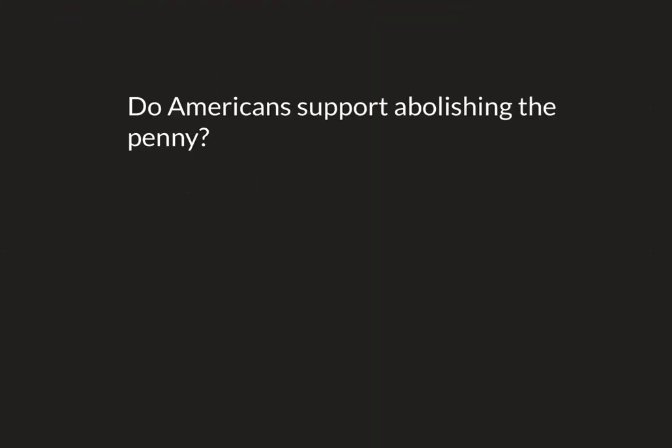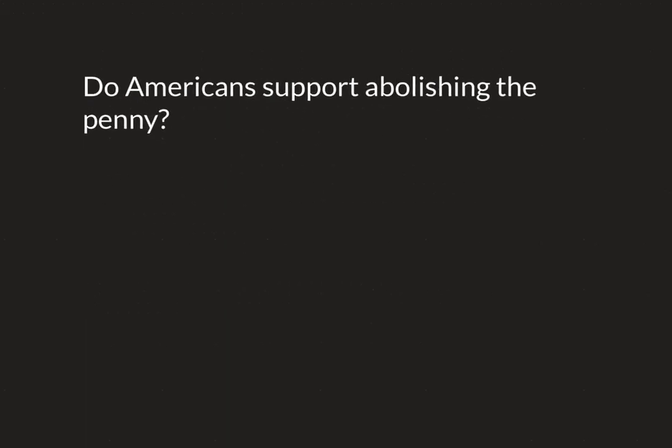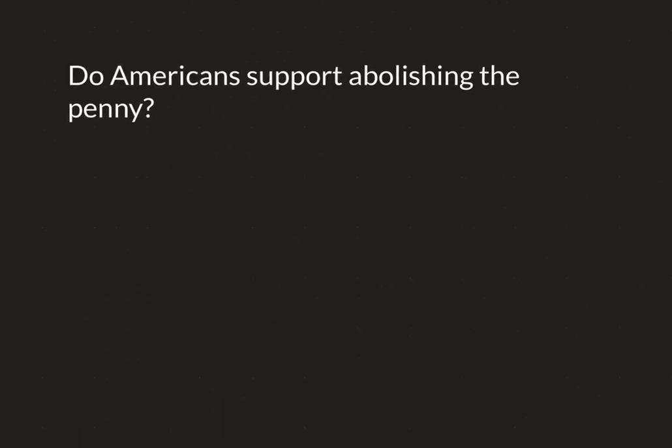Now, to answer this question, we would have to decide how to take a representative random sample of Americans, and we would have to define Americans. Do we mean residents? Do we only mean citizens? Do we only mean Americans? But just in general, what we are interested in right now is how do you calculate a confidence interval for this? So let's imagine a U.S. senator wants to make a name for himself or herself by promoting the abolition of the penny.